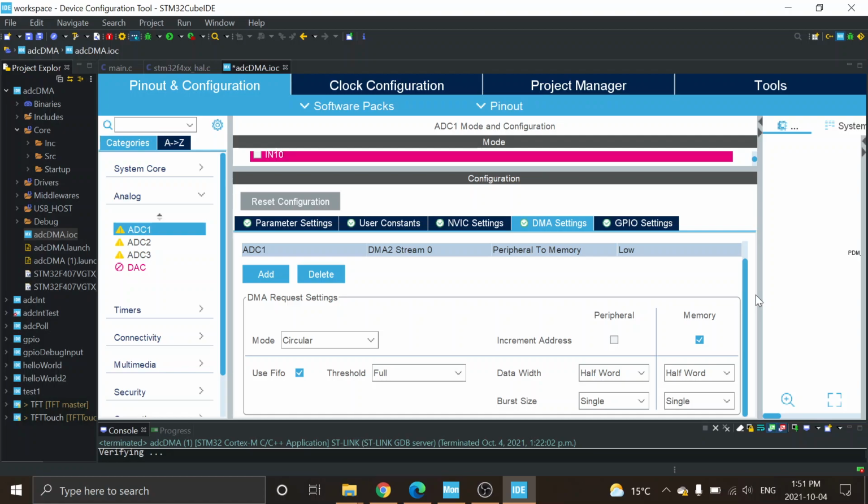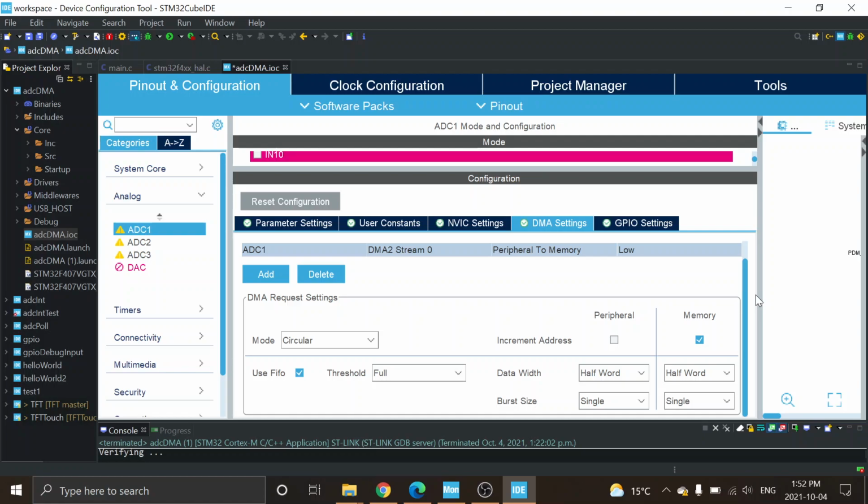Now peripheral, in this case, doesn't say increment address, but memory does. The reason for that is my peripheral, the ADC, has its result register at a certain address in memory, and it's always the same place. I'll get new values, but it's always the ADC result register that I would read from.